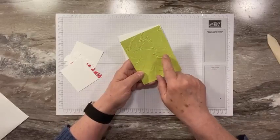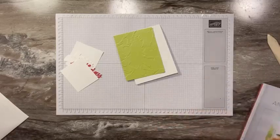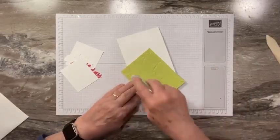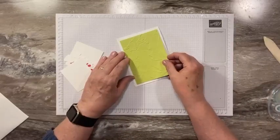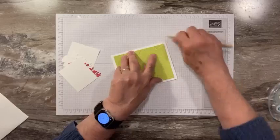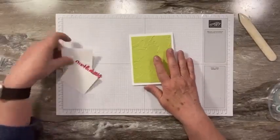I'm using a piece of Lemon Lime Twist for my card front, and I've run it through the embossing folder. What's the name of it? I'm going to find it. It's the Painted Texture 3D embossing folder. Now this is not in the new catalog. I didn't mark it off as retiring though, so it could be retiring and I missed it, or it could be going to online exclusive. I don't remember. If you don't have this and you want it, I would suggest you get it soon. Okay, so that's our base. Now let's do some decorating.